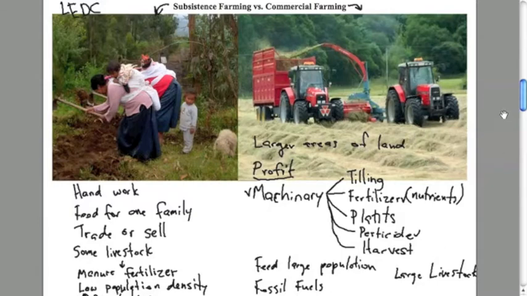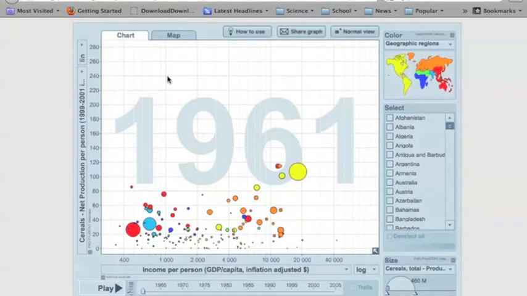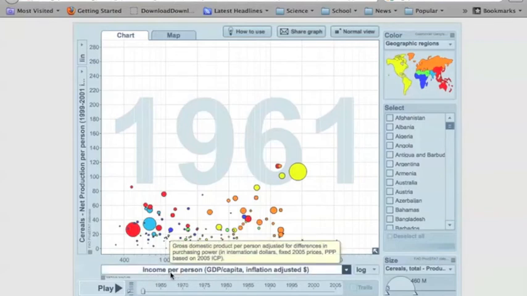Now, we need to get back to these two questions about how this style or this comparison of farming affects our influence of things that go on around the world. So to do that, we're going to look at Gapminder to look at some more of the statistics. If we take a look at Gapminder, we're going to look at two different situations. First, we're going to compare the amount of money a person makes per capita, so each person in a country.